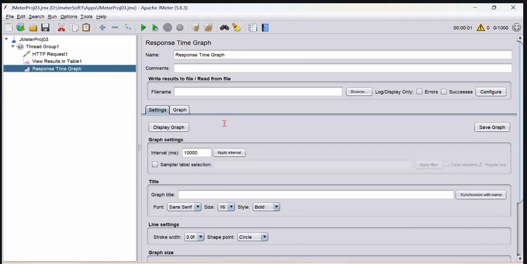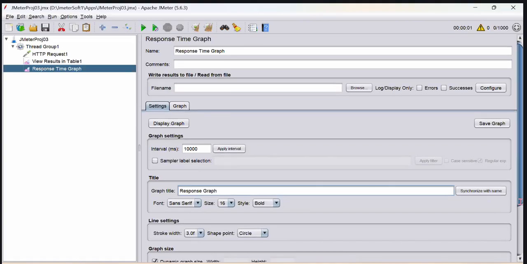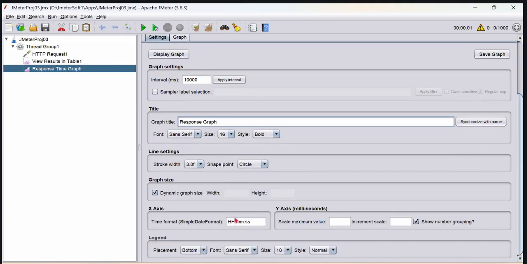Okay, now I'll just take response time graph, guys. Graph time, response graph. Minimum value, maximum value, I don't want. Save this.